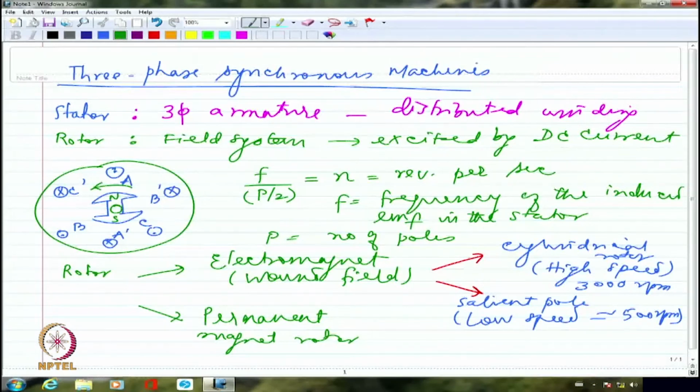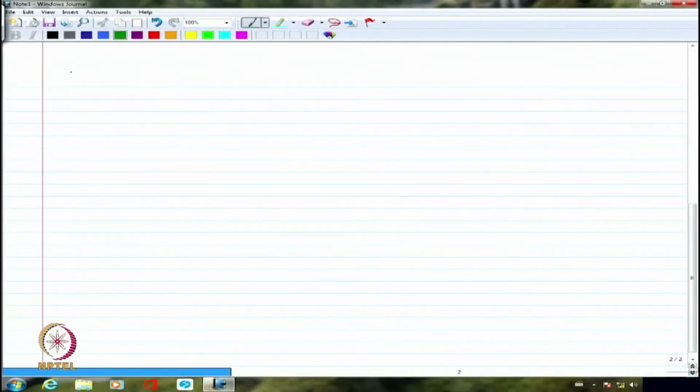Right? That's what happens whether it's a generator or motor. The fields essentially align themselves with each other. That's what we said. Now we also said that there is a possibility of power factor control in general in a synchronous machine, because I'm going to give excitation, especially if it is a motor, both from the stator as well as rotor. Whereas in an induction motor, I'm going to give excitation only from the stator.